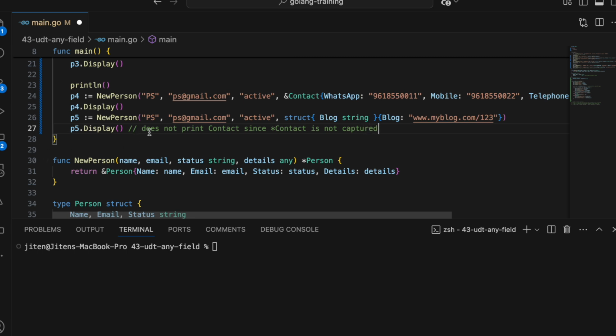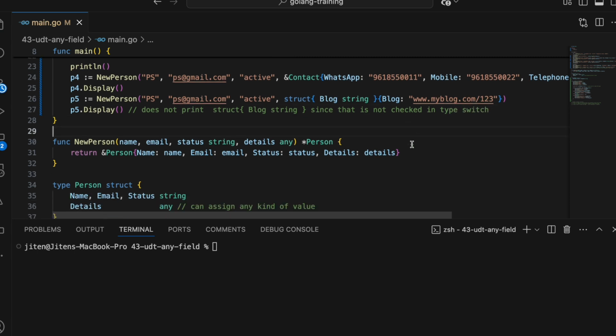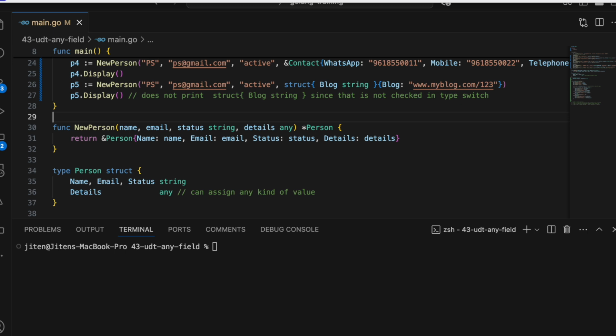I'm sorry, it's not Contact, it's Blog, since the type is not checked in the type switch. This is the concept.